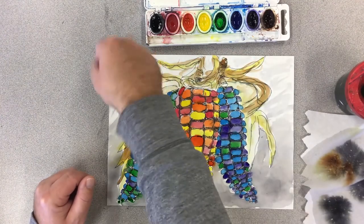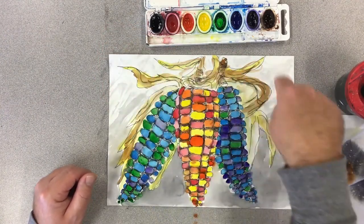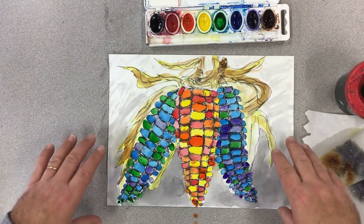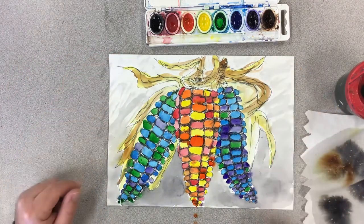I just decided to kind of clean the brush a little bit and play with creating a background, so to speak, that goes from our darker to lighter.